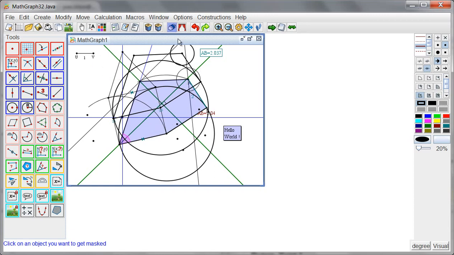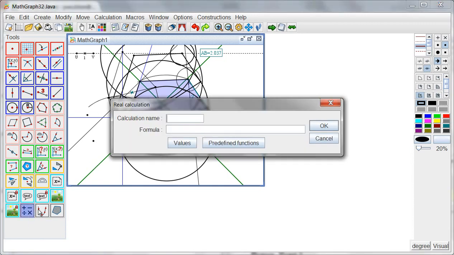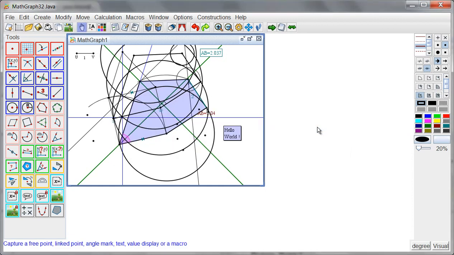If I want to unmask an object, I click on this tool and I click on the object. With this tool, I can create a calculation. For instance, 2 times AB.